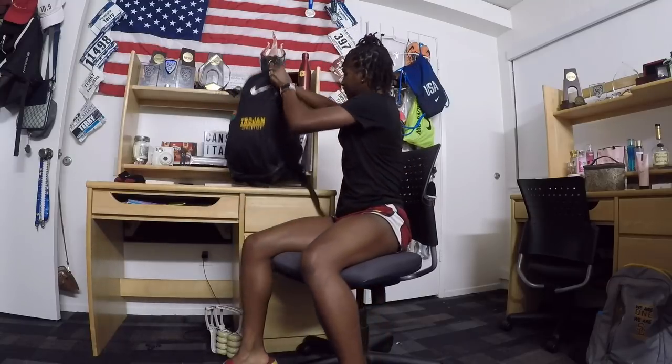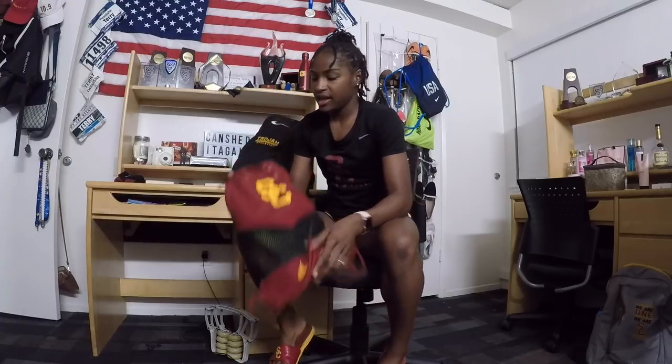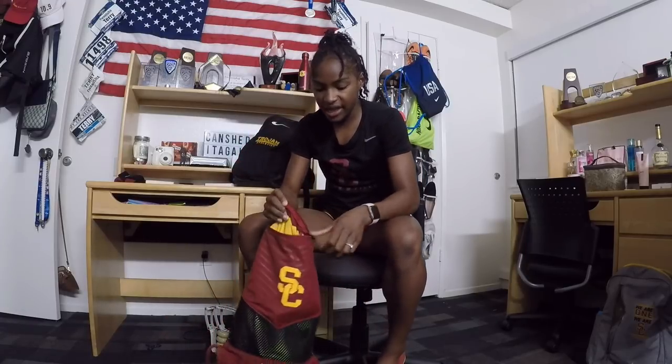I have a bag within the bag. Basically I have this inner bag which is essential for track meets. In this bag there is my tape measure and lotion, because for some reason every time I get ready to go to the line and strip down I'm ashy. I have two tape measures — it's always important to have two because if one gets misplaced or left at the starting line, you always have a backup, or your teammate may need one.